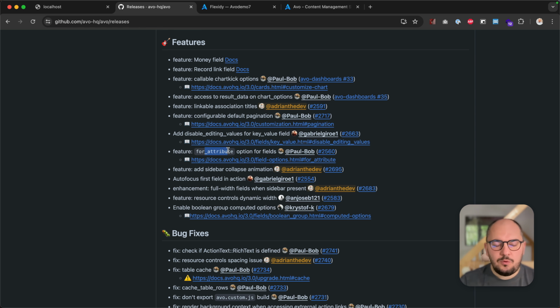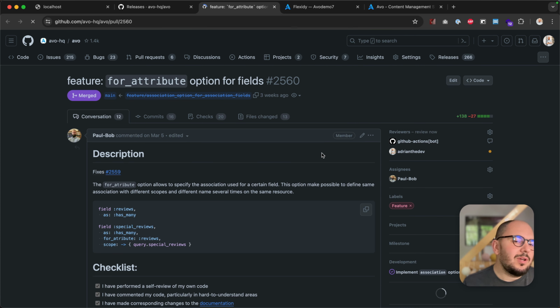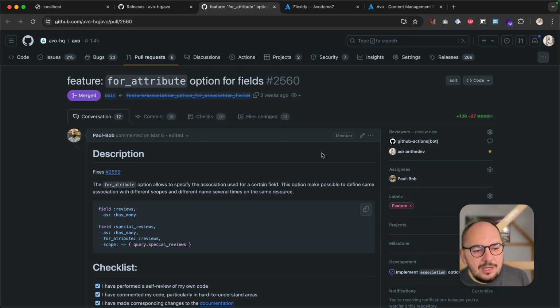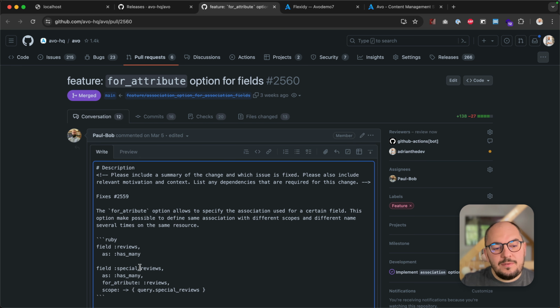For attribute, this is cool, this is big. I wanted this for a while now, because when we first thought about Avo, we didn't think about all the edge cases, of course, but now this is super cool. If you ever had issues with two fields on the same resource that had the same ID, like reviews and reviews, then you know this pain.